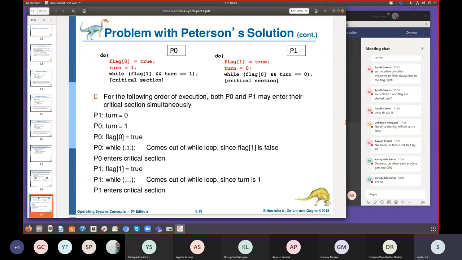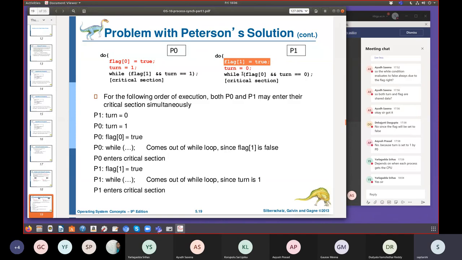And then when it comes to the while loop, it sees turn equal to 1 and flag 1 is false. Remember, both flag variables are initialized to false, right? So let's say flag 0 has been made true, but flag 1 has not been made true yet, right? Because remember, P1 only executed this turn equal to 0 instruction. After that, there was a context switch. So P1 has not executed this statement yet.